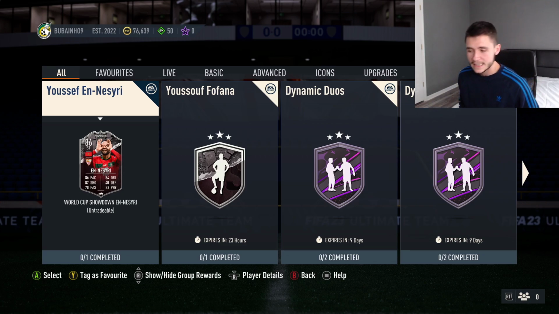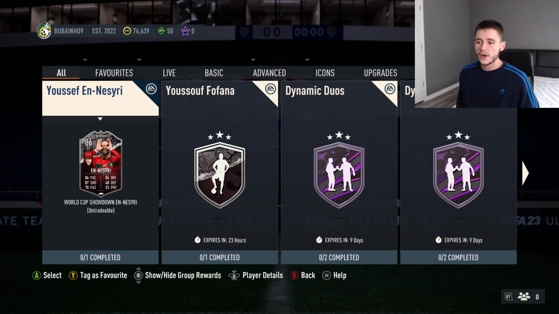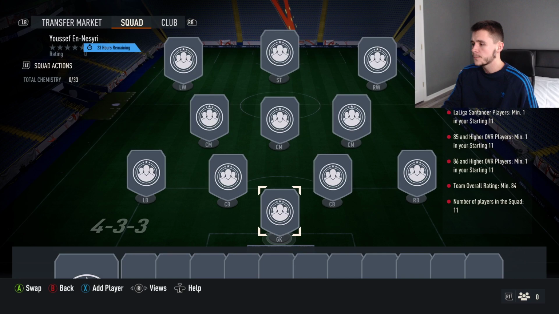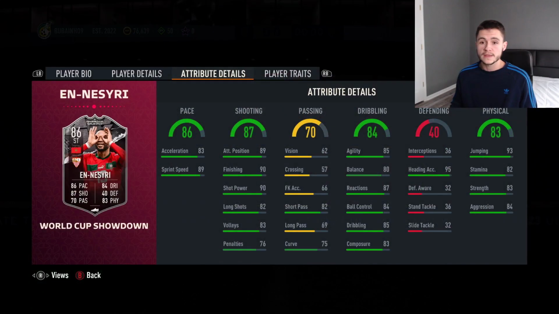We have Youssef En-Nesyri and then also Youssef Fofana. So France versus Morocco. We're going to start off with En-Nesyri. So let's go ahead and see the requirements for the SBC. We can see that we need an 84 rated team with an 86 and 85 and then also a La Liga player. So that's going to cost you roughly 40 to 50,000 coins to complete. So pretty cheap, but we have to look at the card first to see whether or not it is worth investing 40,000 coins into En-Nesyri.